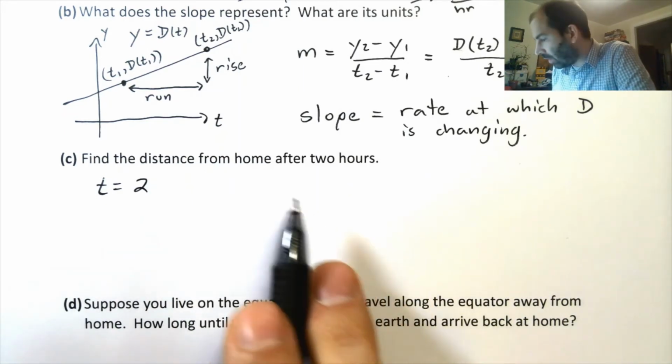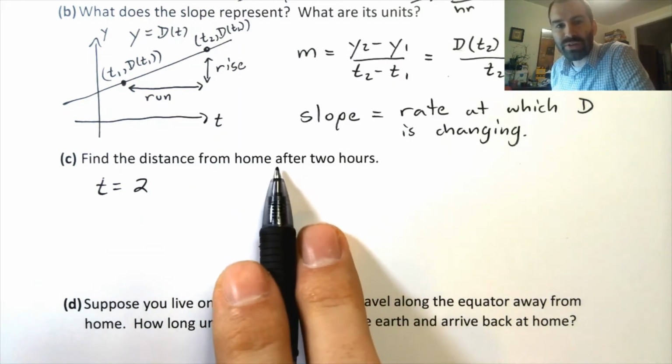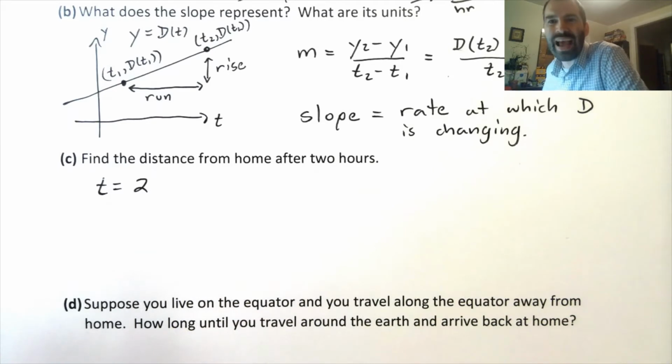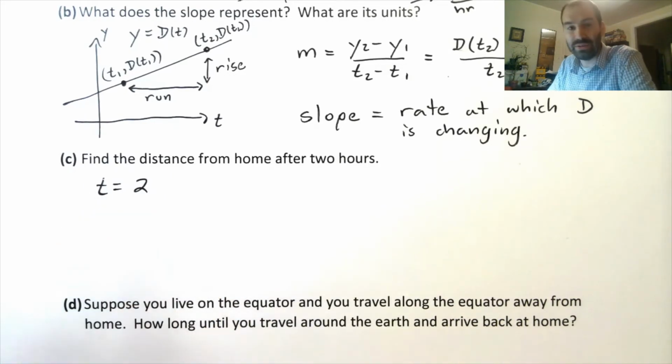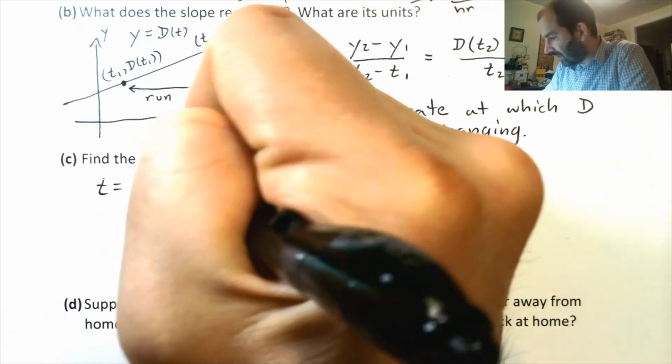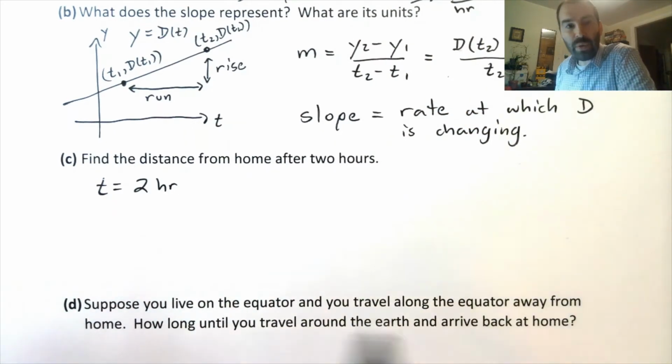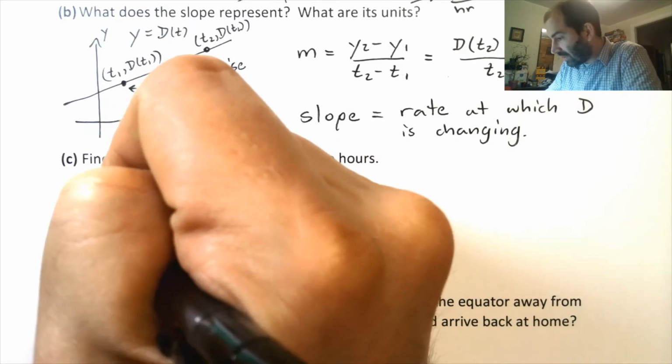Now, it's a little bit weird the way we use the English language. When we say after 2 hours, find the distance after 2 hours, what we mean is the distance at exactly 2 hours. It's a weird way in which we say it, but that's what we mean. Somebody says, how far were you after 2 hours? I mean, where were you when you were exactly 2 hours? So t is exactly 2 hours. And I want to know what the distance is. Well, the function tells me how to do that.